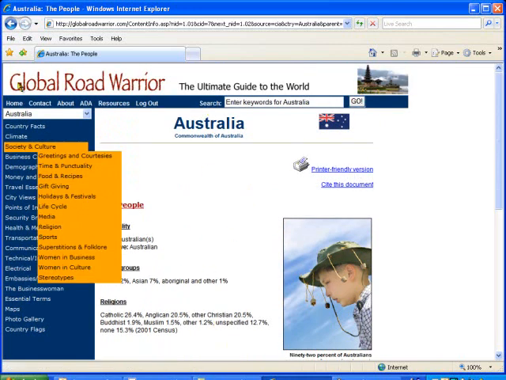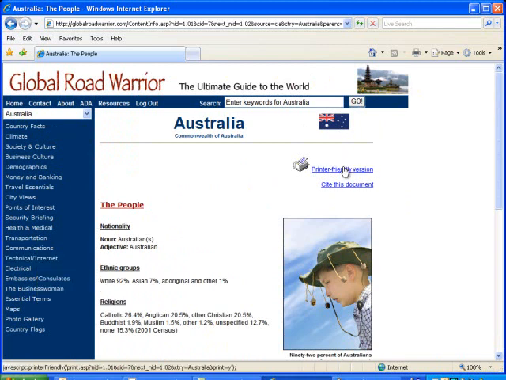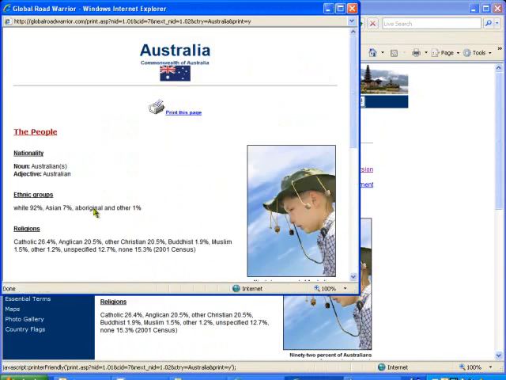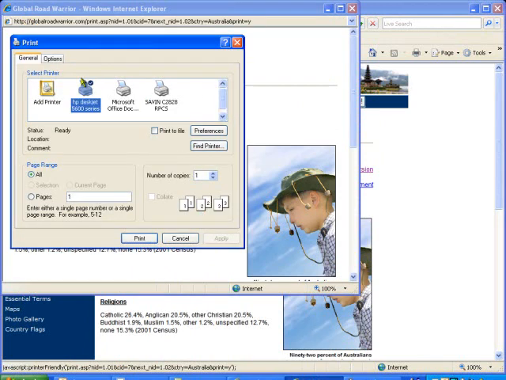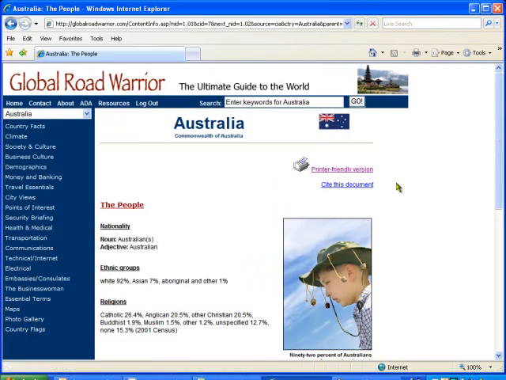If you wanted to print this out and get rid of the sidebars and the columns, you just click on printer-friendly version. And from there, if we hit print this page, it will take you to your printing settings, and you just have to press print in order to print this out.